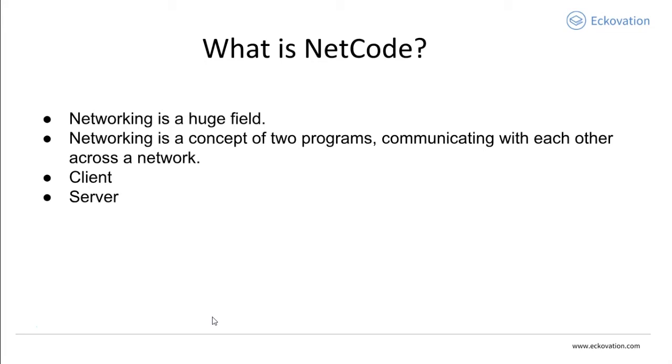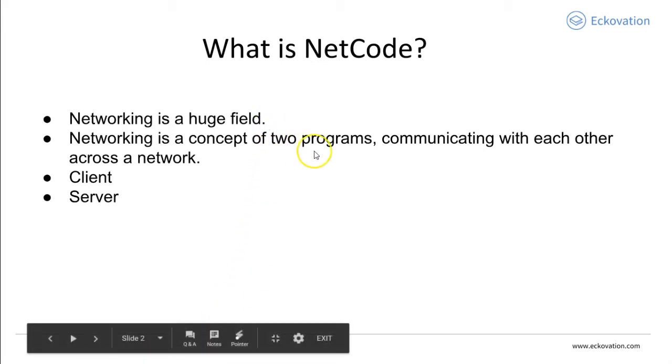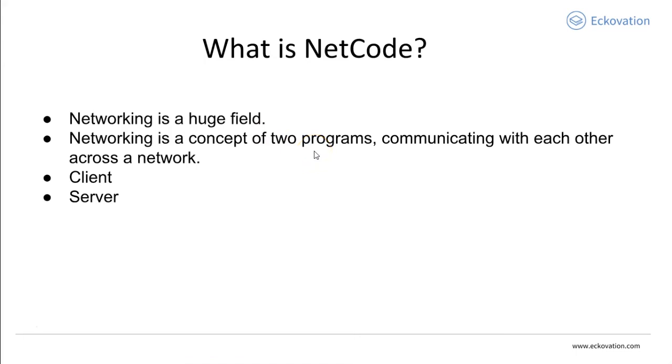Well, networking basically is a concept of two programs which are communicating with each other across a network. For example, we have set up a program on your device, and then your friend is accessing that program to communicate information between the two of you. A very simple example for this could be a simple tic-tac-toe game that is being played on two different computers, and the information is being conveyed via networking.